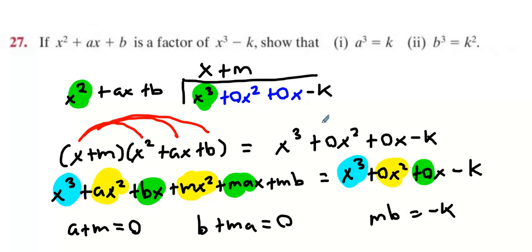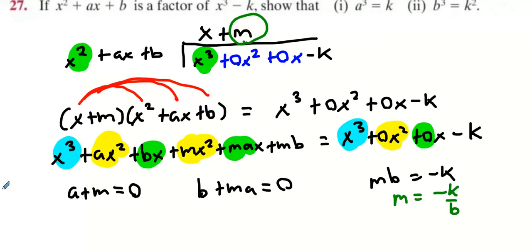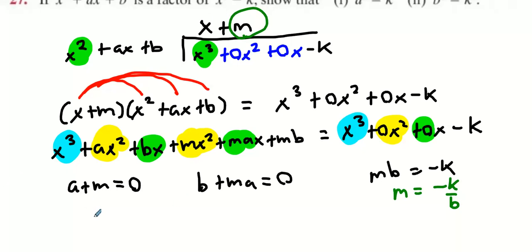Now, the whole point is we introduced m. m was our choice. So that's the first letter we want to get rid of. So using this one on the right, I think it's the easy one, we're just going to say that m equals minus k over b. Anywhere we see an m for the rest of the other equations, we replace it. So we go to the other two equations on the left, and we replace m with minus k over b. And b, what's that going to be? Minus k over b times a equals 0.